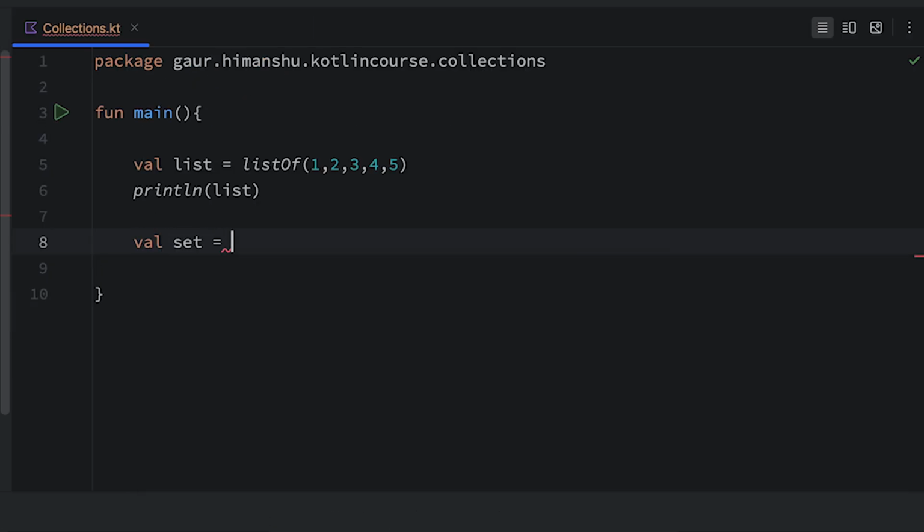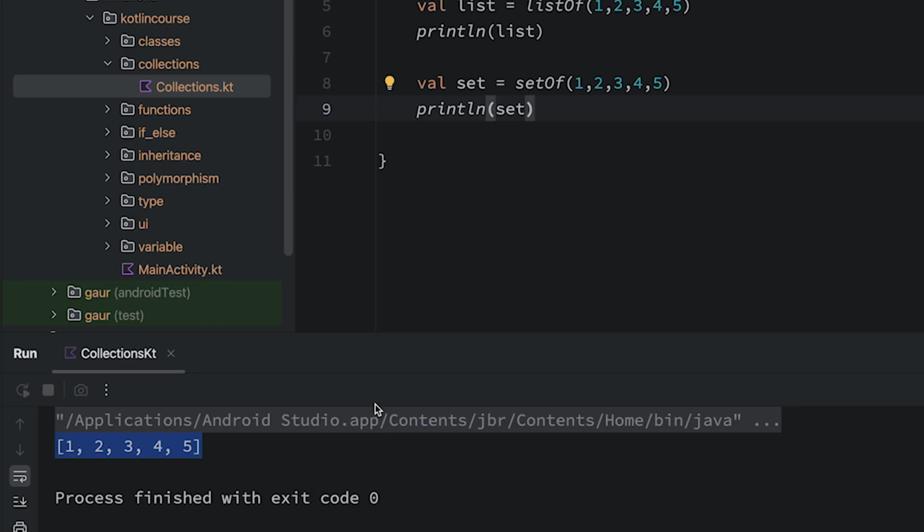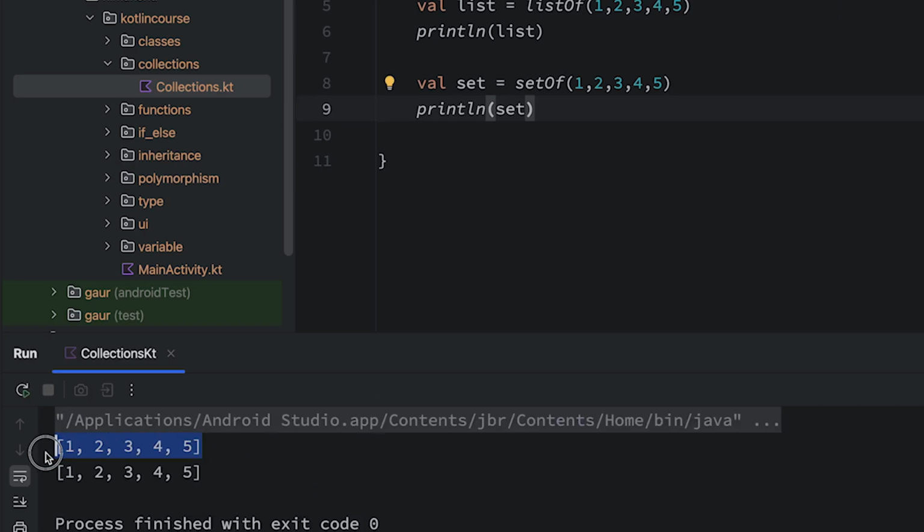Next we have set, 1 2 3 4 5, and when you print it and execute this main function, see we have 1 2 3 4 5 and 1 2 3 4 5. So what is the difference between these two?